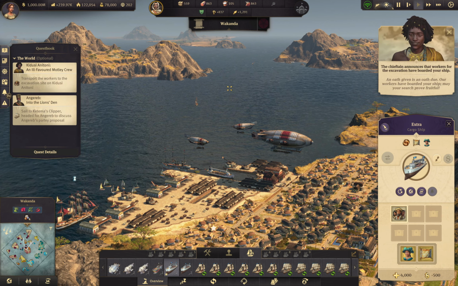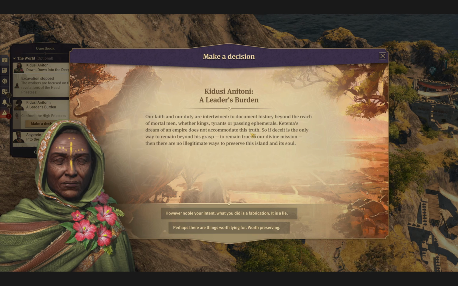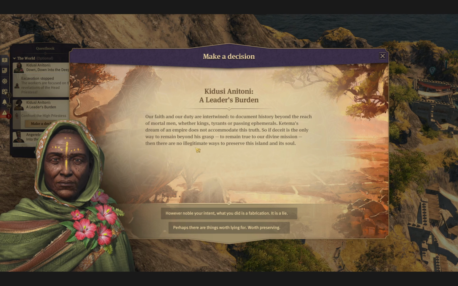Our faith and our duty are intertwined. To document history beyond the reach of mortal men, whether kings, tyrants, or passing it, that word. Katima's dream of an empire does not accommodate this truth. So if to see is the only way to remain beyond his grasp, to remain true, blah, blah, blah. So she's going to do anything possible.